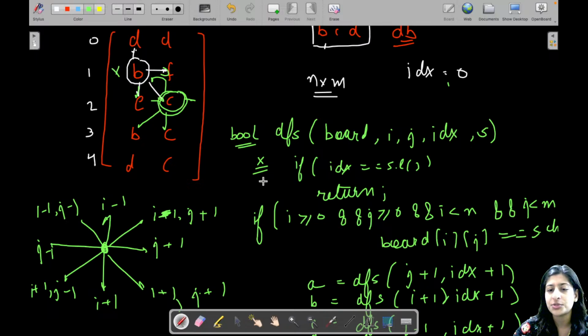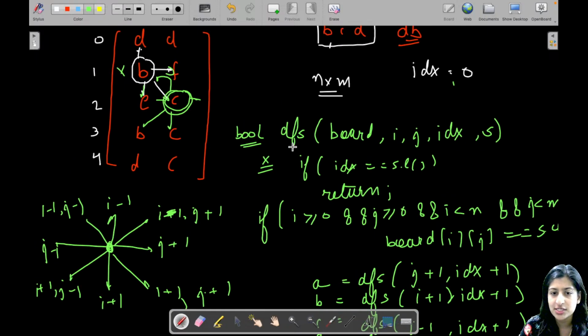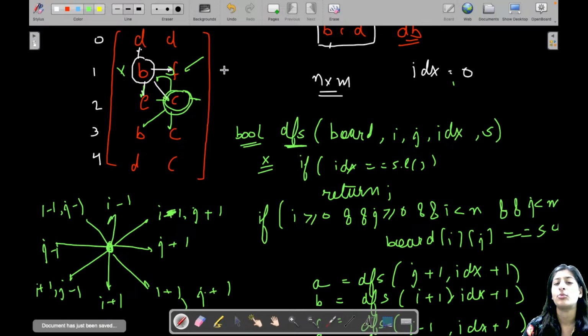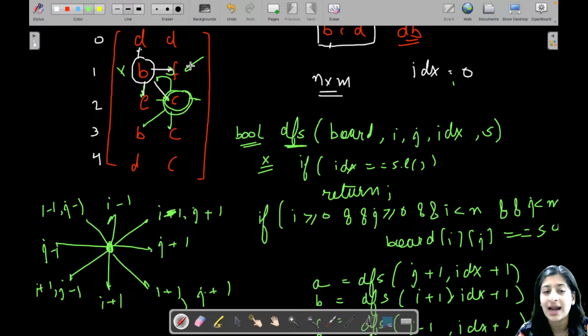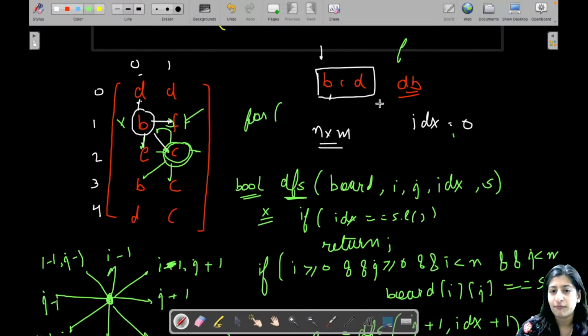Now when you have explored all the options for B, that means the DFS function for the call you made for B will return you false. Now you will check for the next position in your board. This thing we are handling using a for loop, which is iterating over each word, and for each word you are checking for the character of that word in each of the positions in your grid, which I'll show you when we code, you'll understand it. Okay, fine. So the next position is F. For BCD, there is no letter F which starts it.